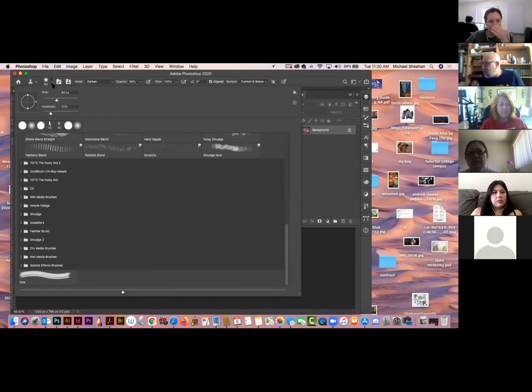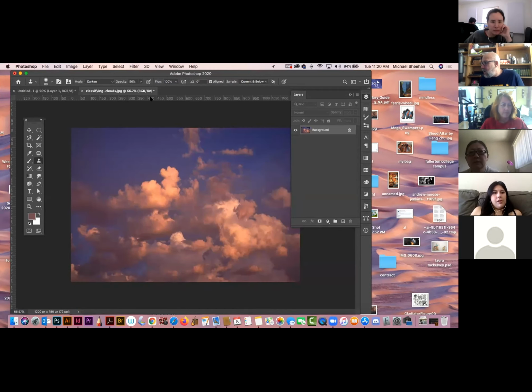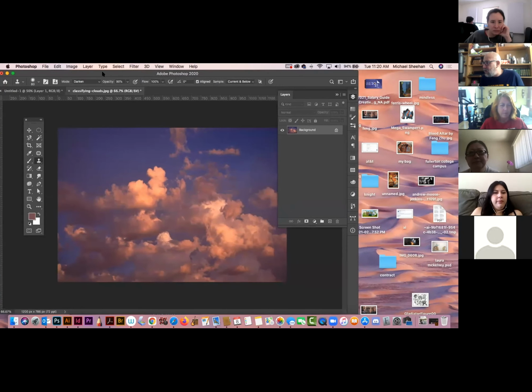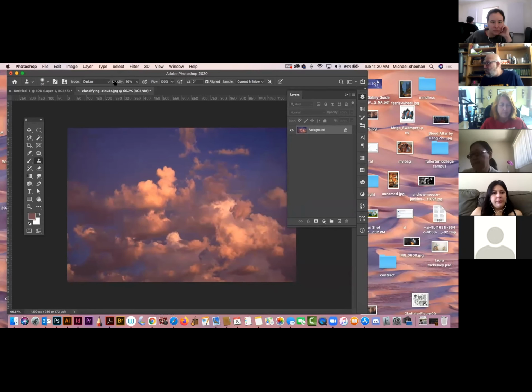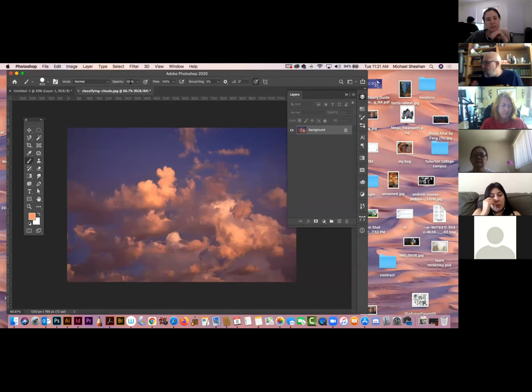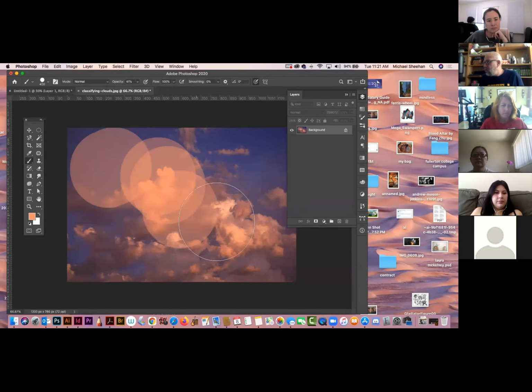I like to have a soft brush for this kind of thing. Now, and I adjust it. Now, another thing I always do with this: in your control bar, I have an opacity, which means, let's pick this color here. That's 100%. This is 47%. It's not as opaque. Does that make sense?